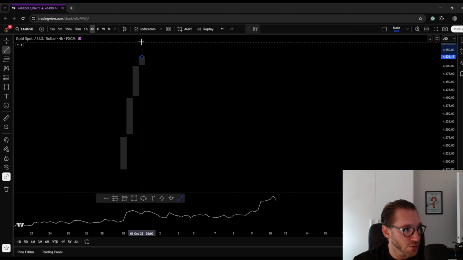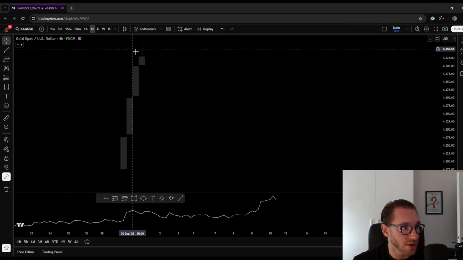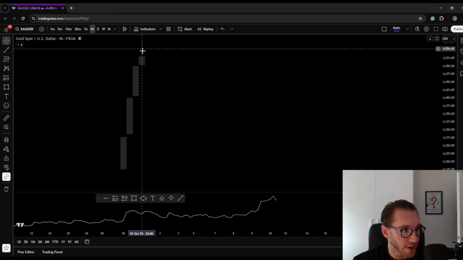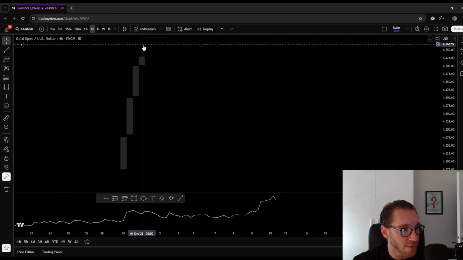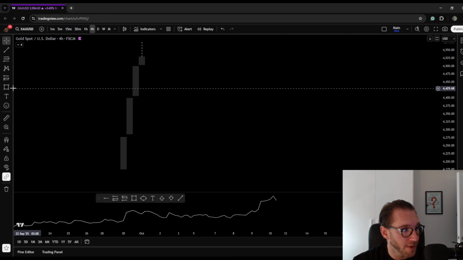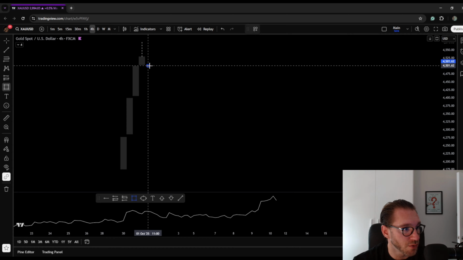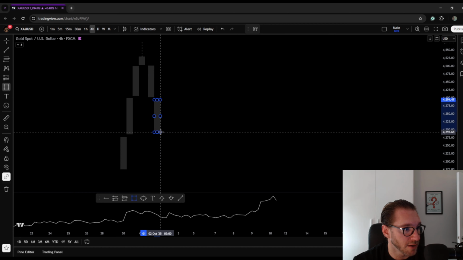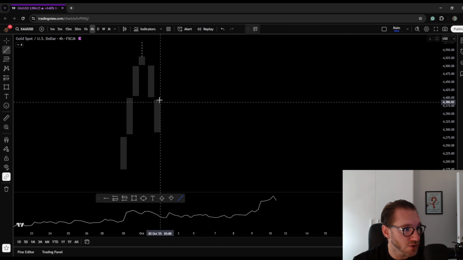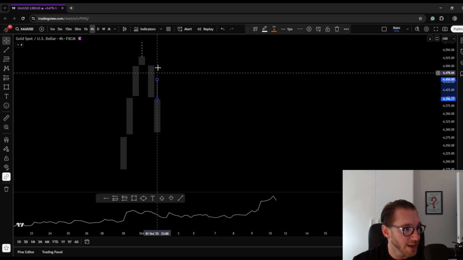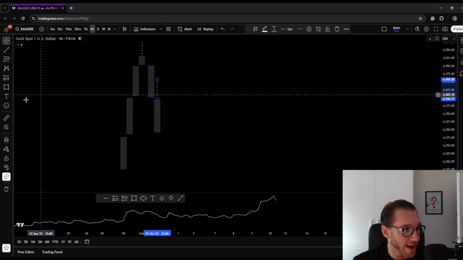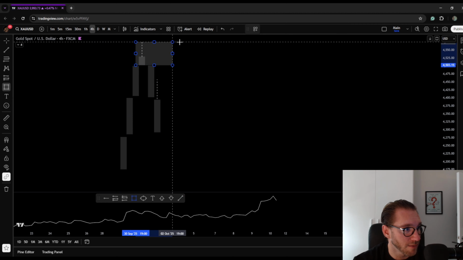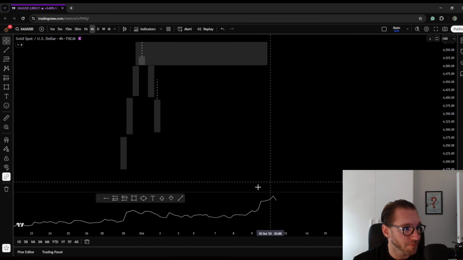What do we mean by this? Well, if we have a big wick on the candle like so, that is an area of supply. That's an area where buyers were pushing price up higher, sellers took over, drove price back down, and then what would happen is we would see the subsequent move to the downside be bearish. So it would be something like this. These candles may have wicks on them, but that's irrelevant. It's the move away from the zone. And that area there would be an area that we would mark off from body to wick as supply.